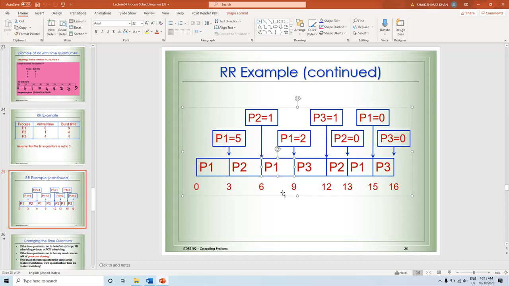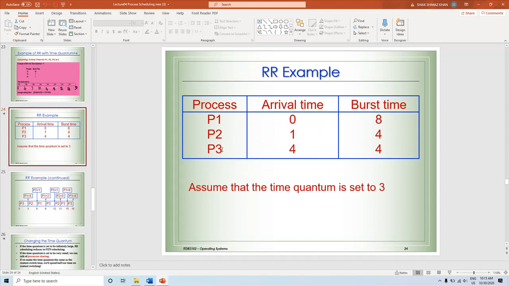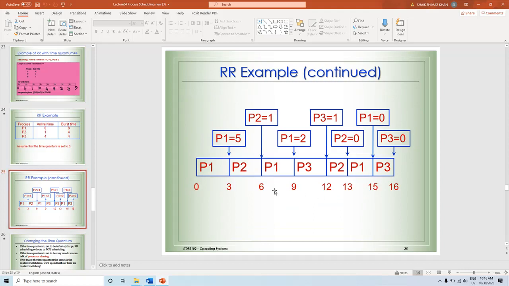Okay, here there is actually a thing you have to understand. Be careful. P3 is not coming here. After P2, you can ask that P3 should get the chance, right? However, you see P1 initially getting the chance.